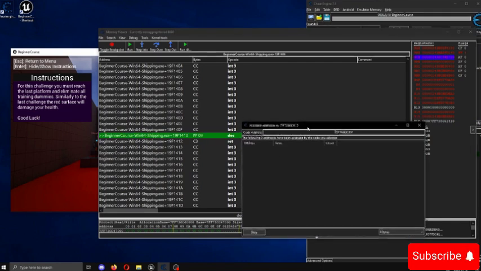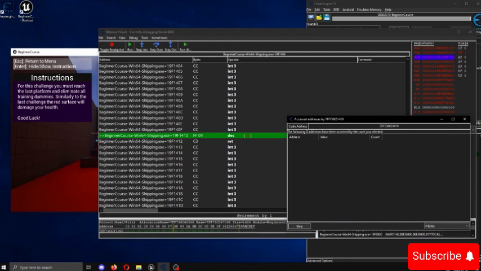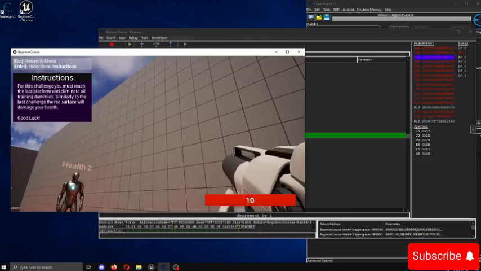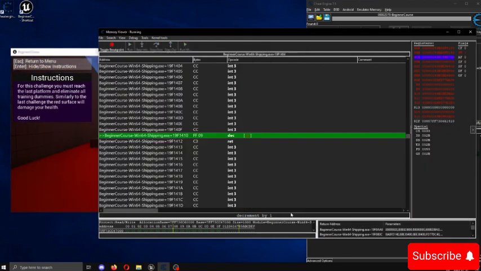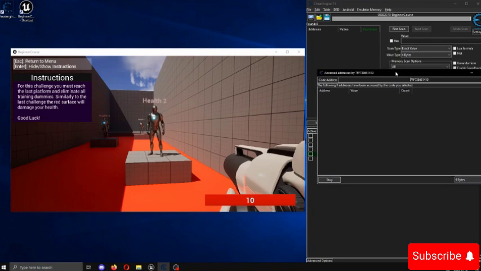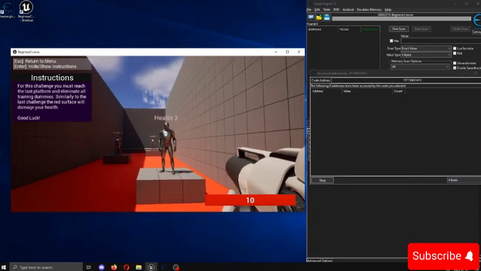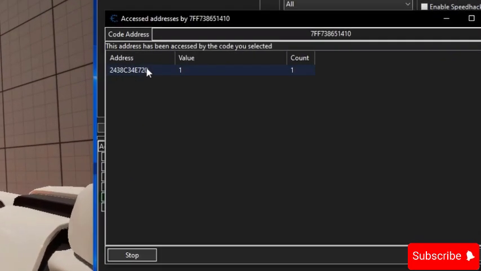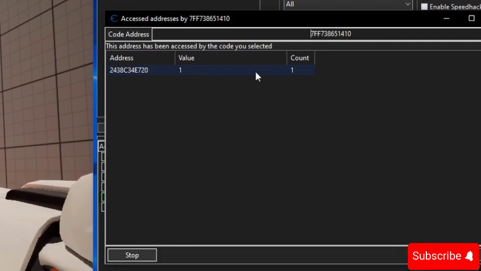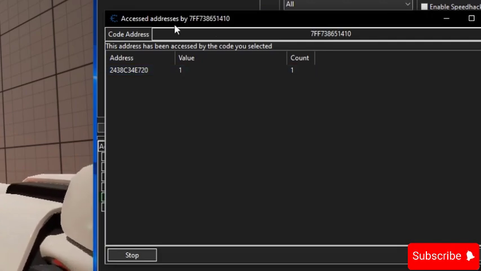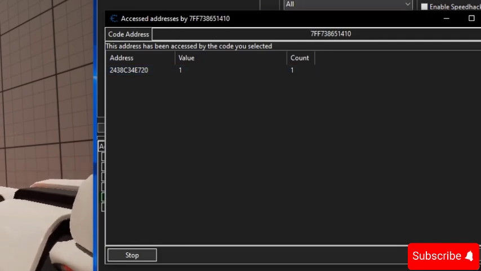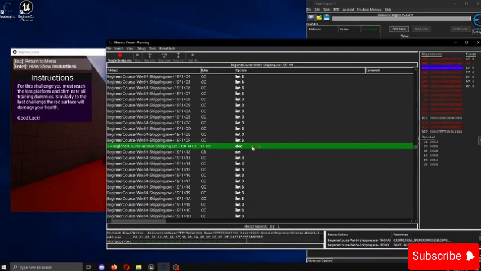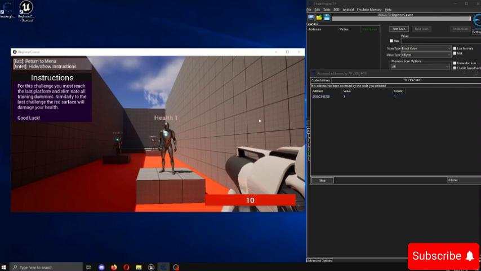Once you do, this window will show up, and I just want to point out a few neat tricks about it. Let me just have it right next to the game. Now if I shoot an enemy, you can see that an address shows up. This is the address held inside RCX. Again, this window gives you all the addresses accessed by the instruction that you chose.